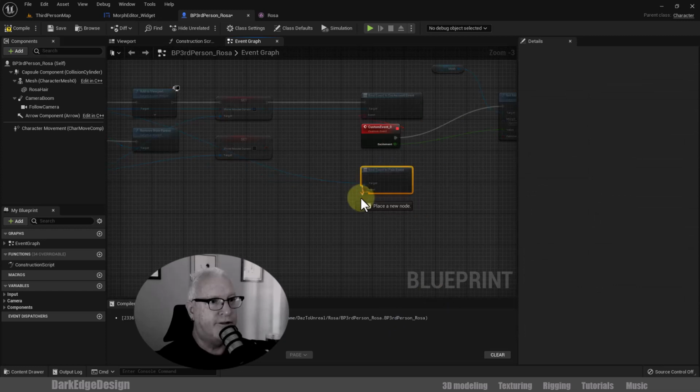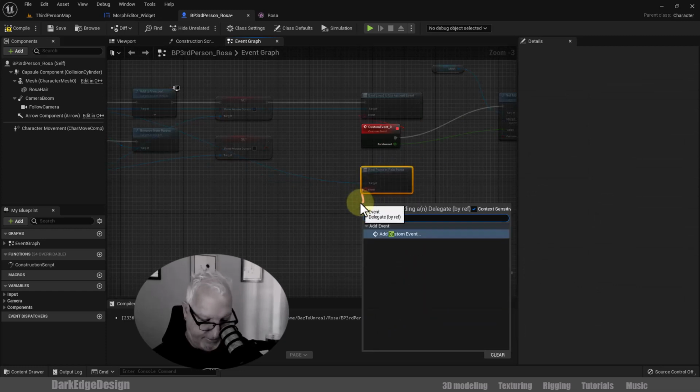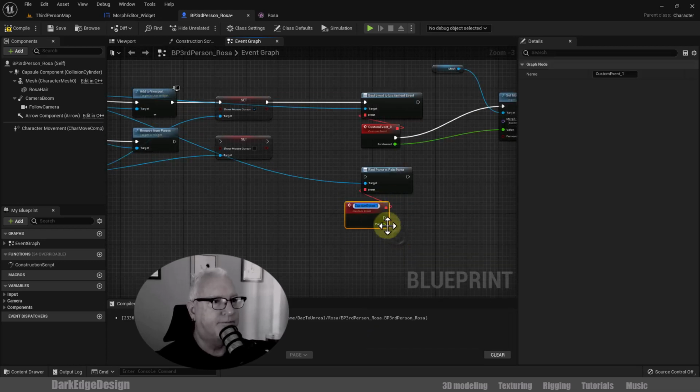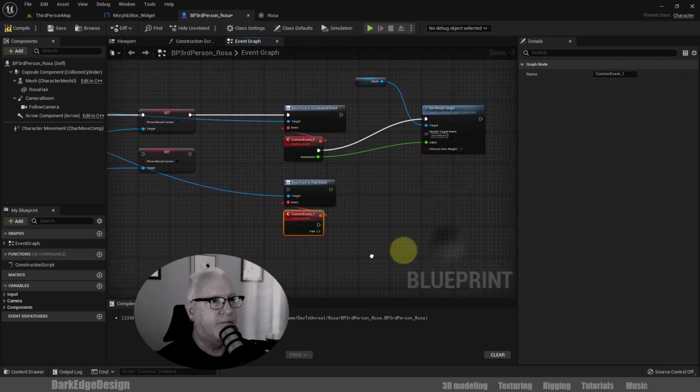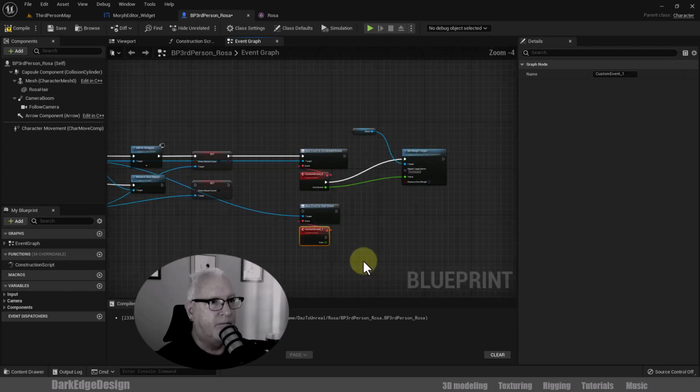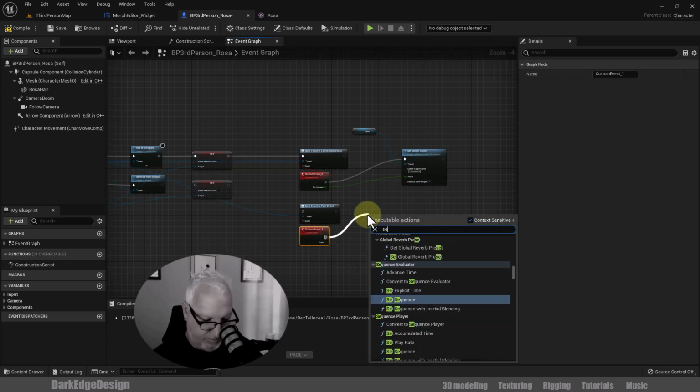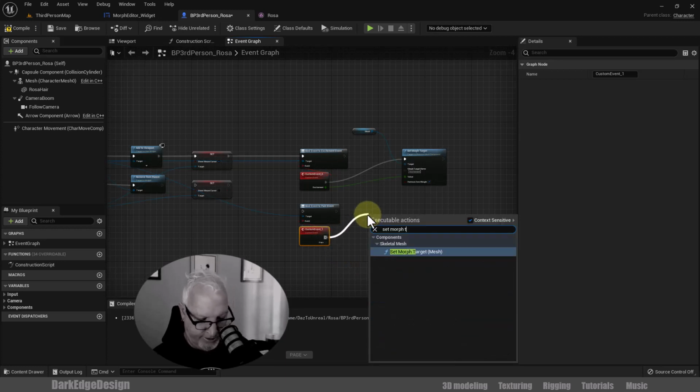We'll come off this with another custom event, set morph target.